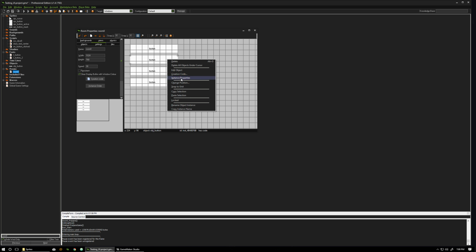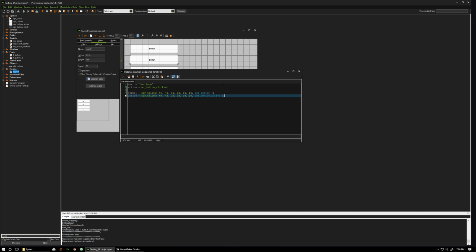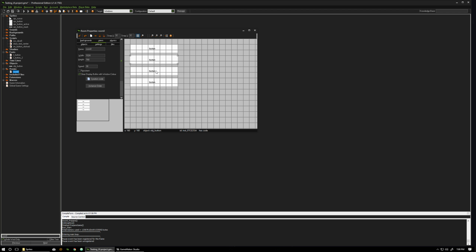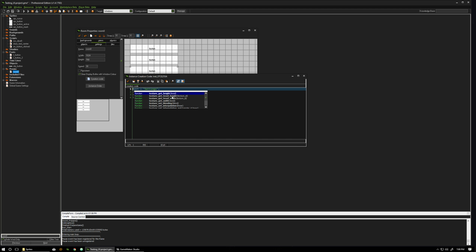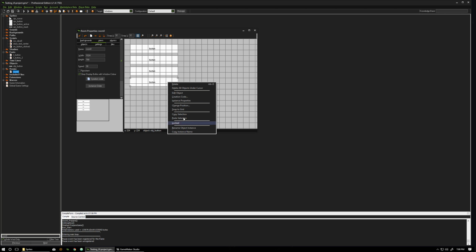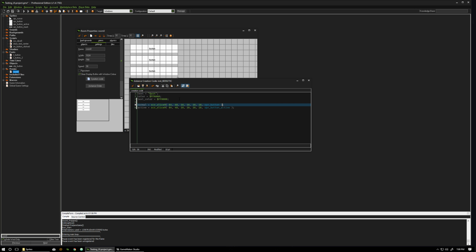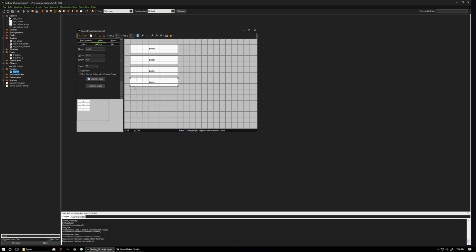So let's make all the buttons in different sizes. This one will be a bit taller. I want it to be square. Let's do a square button because why not? This one will be the default size, which was 256 by 48. And let's make the last one tiny. 48 by 24. I'm not even sure the text will fit in there. Hopefully it will. So now all buttons should have different sizes.